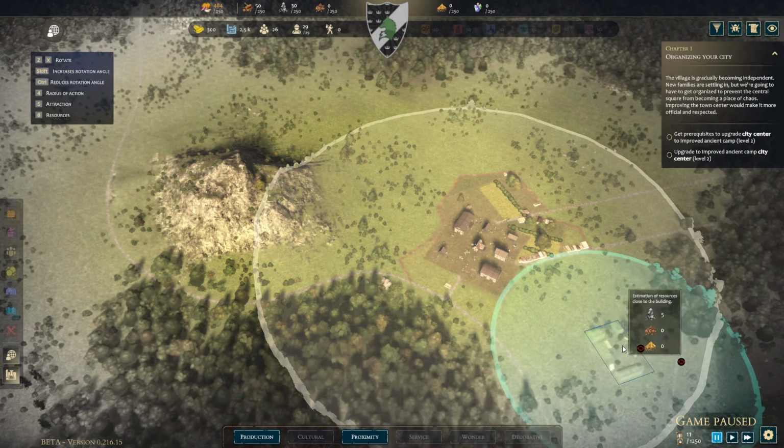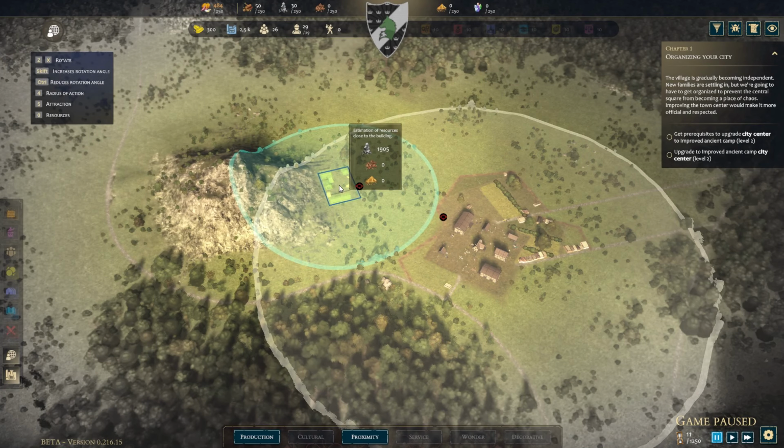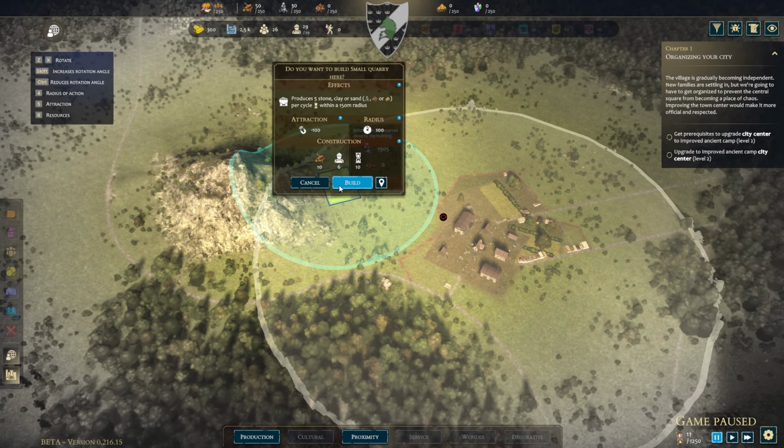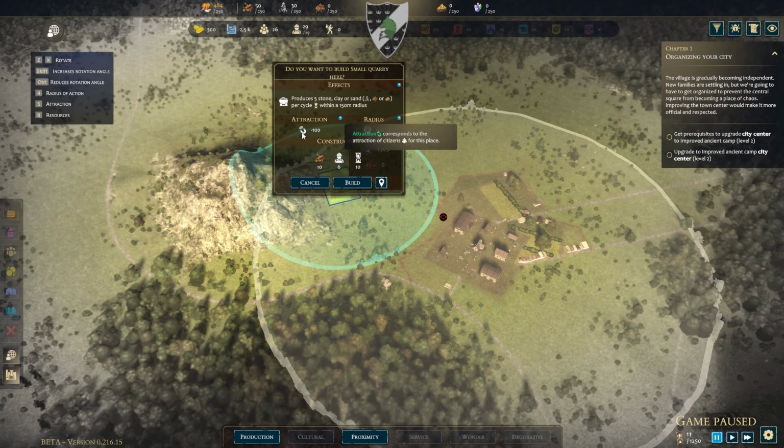The same is with probably sand and clay. The closer you are to the beach or to anything else, the more you get. So let's see if we can maximize, I think right there. So let's place this down. You can see the small circle here. That is the attraction zone, or the radius of the building, and in that radius we have the attraction. The attraction is something that corresponds to how citizens react around the building. If there is too much negative attraction, people will not live as close to that building, in contrast to things that have a positive attraction.